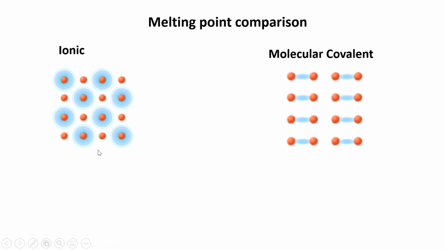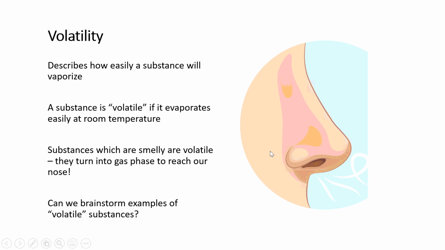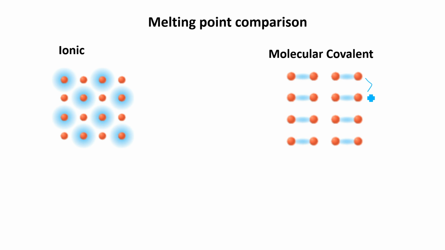And if we look back at this visual again, the reason why our molecular covalent substances have low melting points is because there are no bonds connecting the molecules. We have these separate molecules that are not connected together by bonds, so they become relatively easier to break apart from each other. There's obviously something attracting them together because they're still sticking together in your sample, like your sample of water. All your water molecules are hanging out near each other. So something's attracting them together. It's just not a bond. It's actually something known as an intermolecular force, and that is something we will talk about in a later unit.